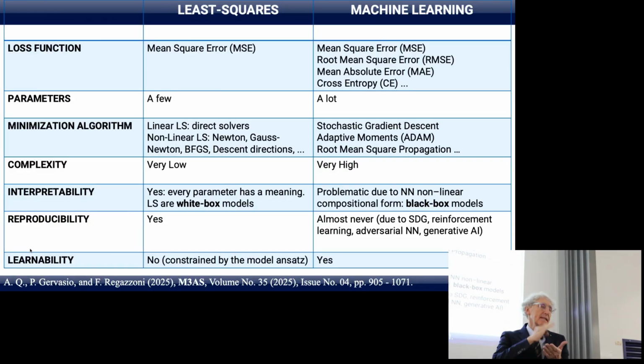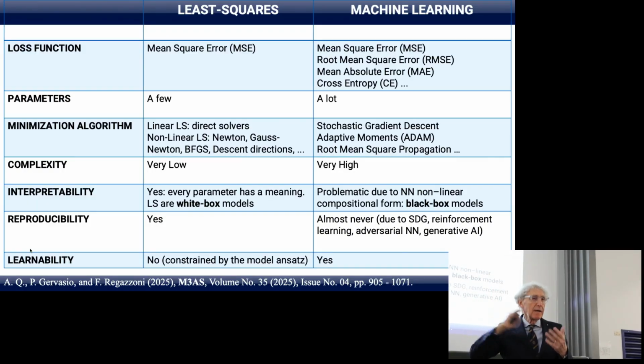I mean, this is our ansatz, right? We have to say that you expect a parabolic behavior, or a periodic behavior, or a linear behavior of a given type. Here in machine learning algorithms, you don't have to make any guess. The algorithm will be able to extract the right behavior.